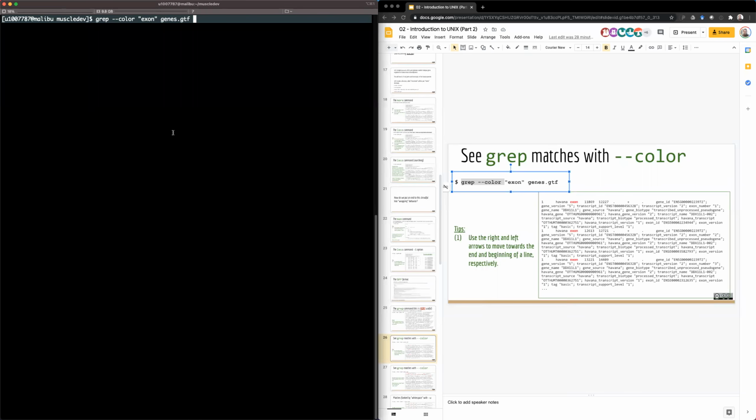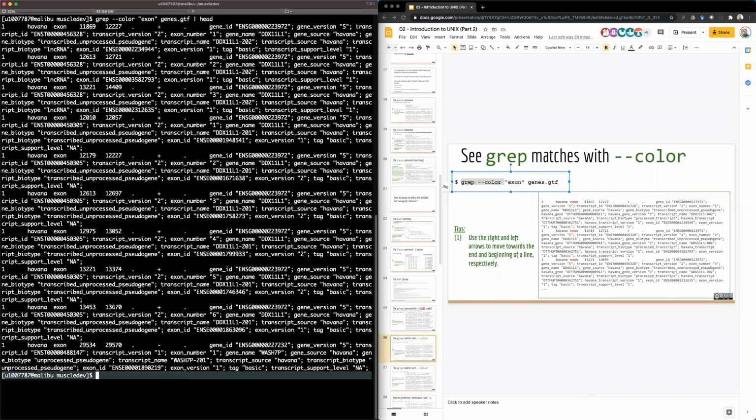Well, if grep with the pattern exon, its job is to find only the lines in the file that have the word exon, I can test that by just piping to head. So this will just report the first 10 lines.